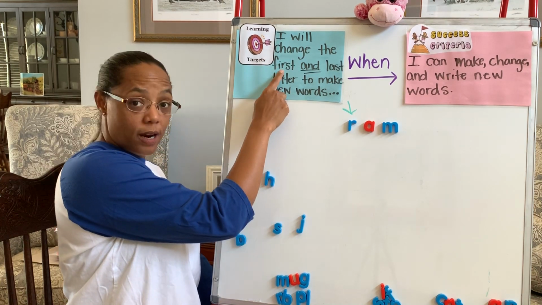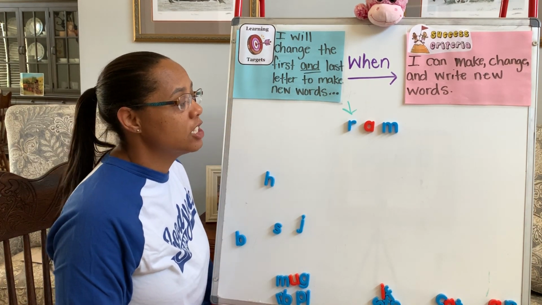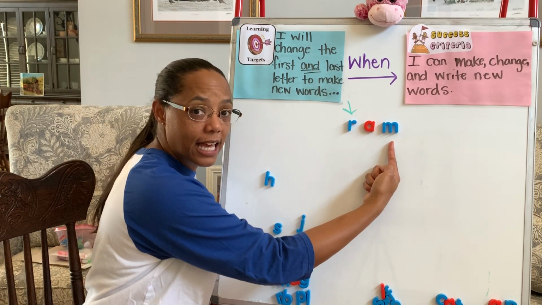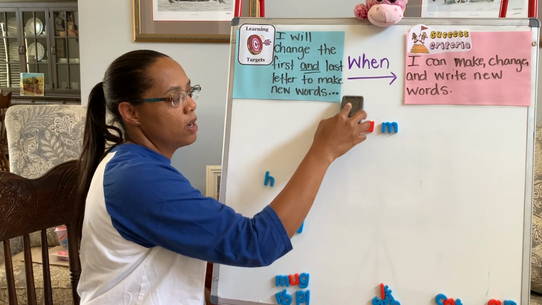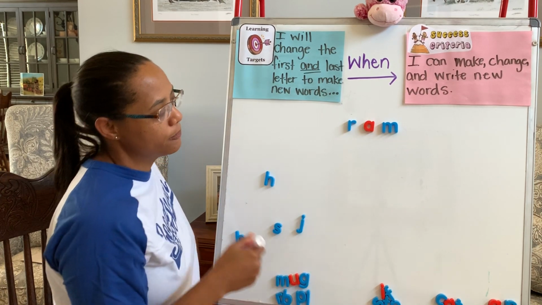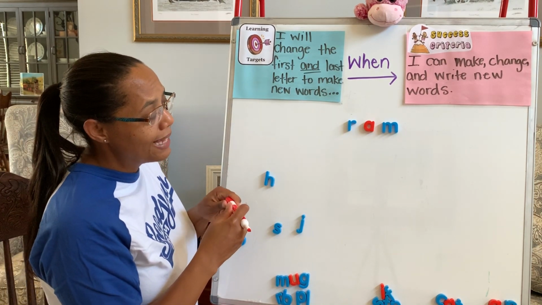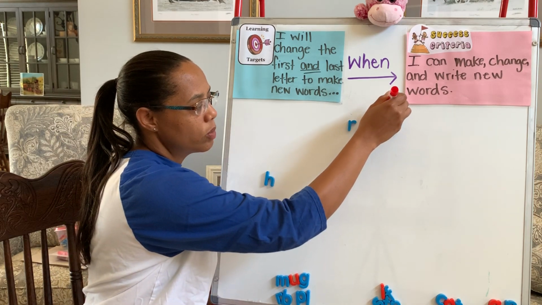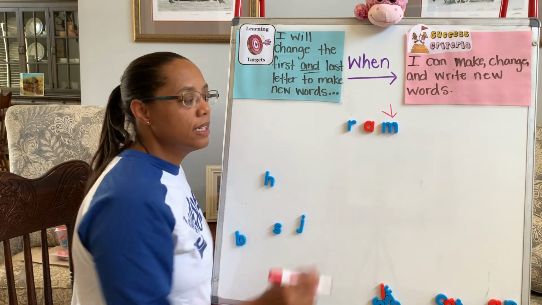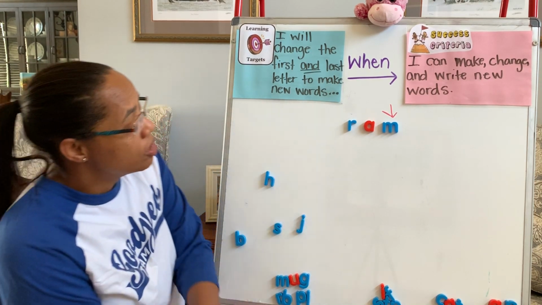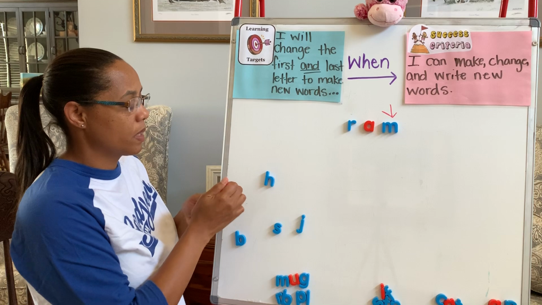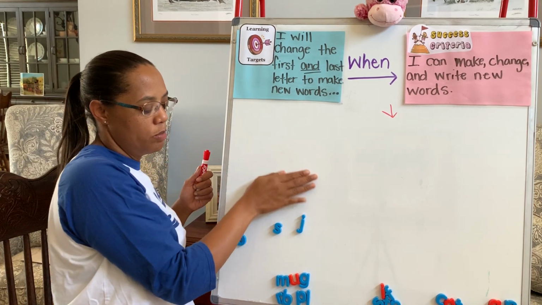So we got the first part. Now we're going to change the last letter to make new words. So I'm going to erase this because we don't want anybody to get confused. And so now our last letter is this one right here at the end. We're going to change that letter to make new words. So let's go ahead and start. I'm going to move these over here.